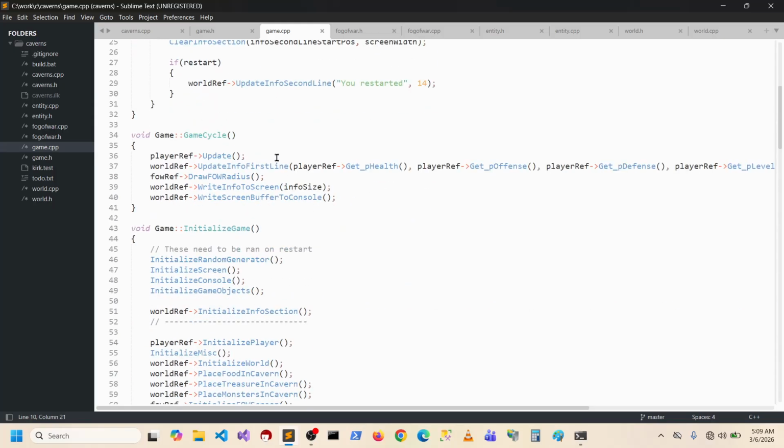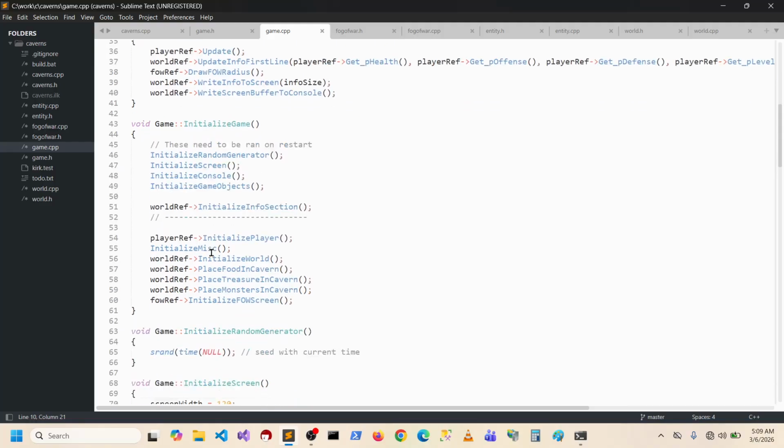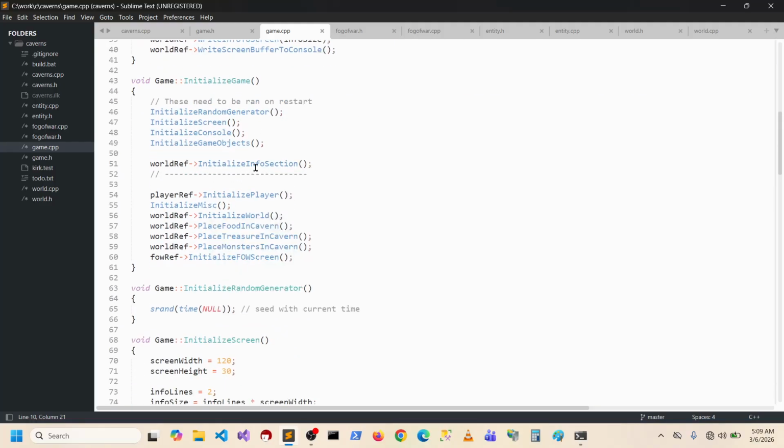So let's do initialize game because I think we got past a lot of this. I can't remember where we got to. Let's see how far we got. Let's open up our debugger.